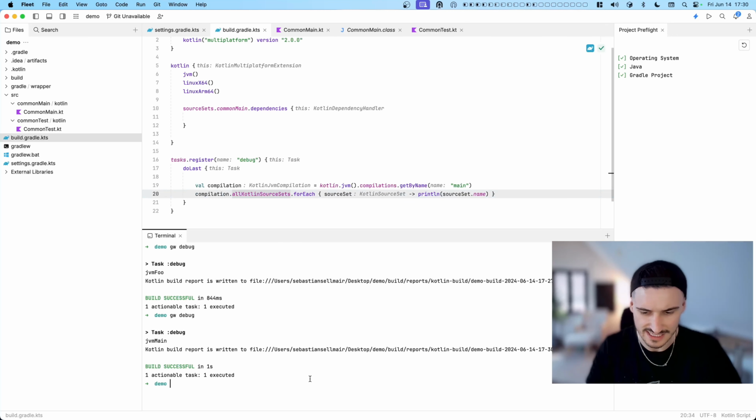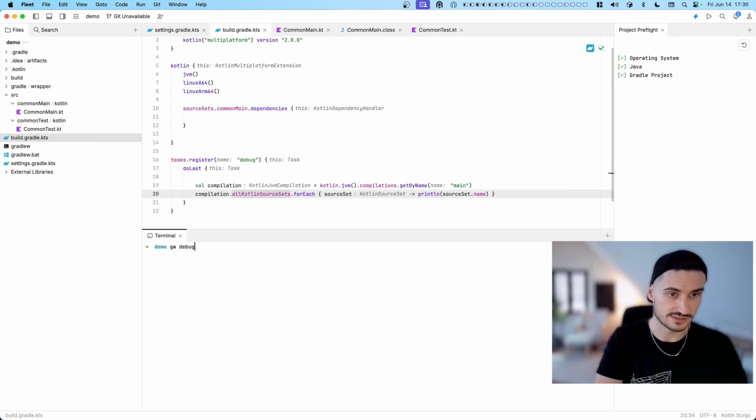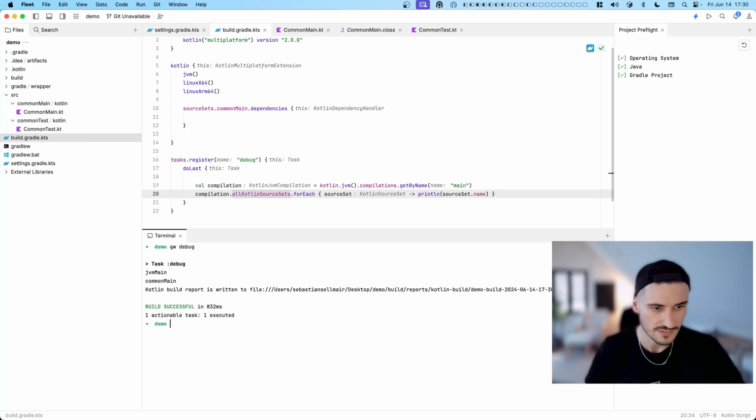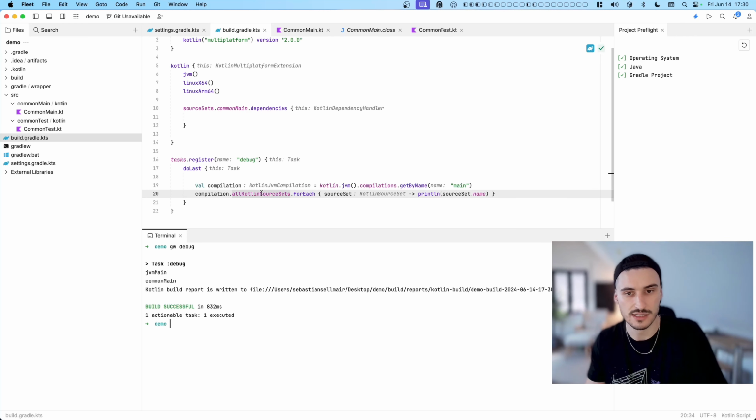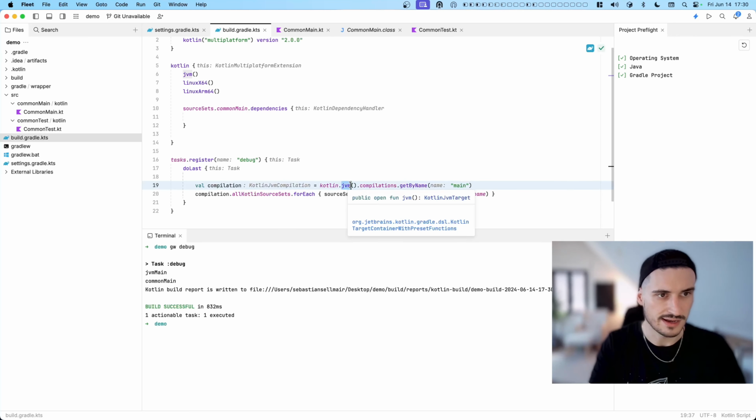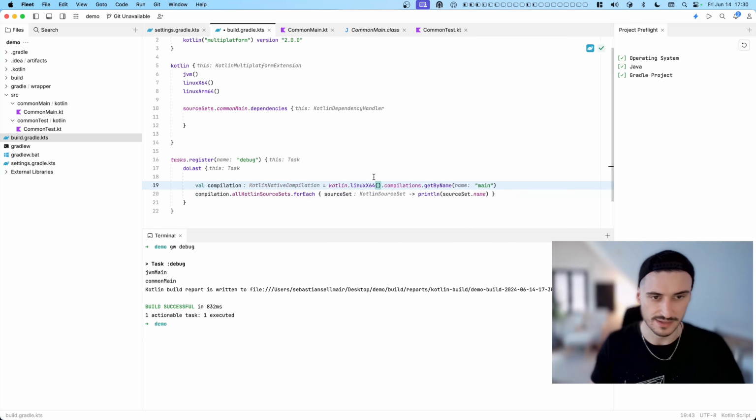I'll cover it in a second, but let's just try what this will give us if we execute this debug task. Oh, very interesting. We see JVM main and common main are listed if I ask for all the Kotlin source sets that participate in this compilation. Similar thing would happen if I'm asking for the Linux x64 main compilation.